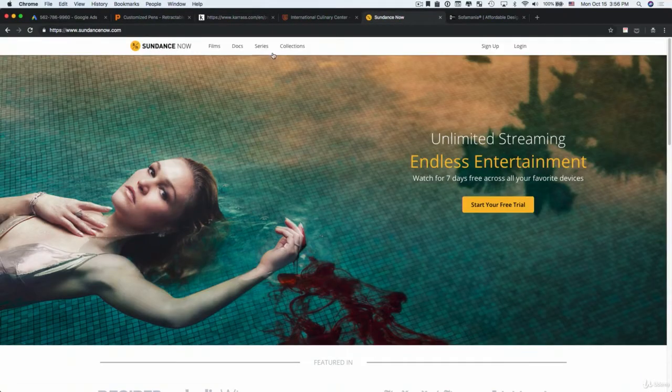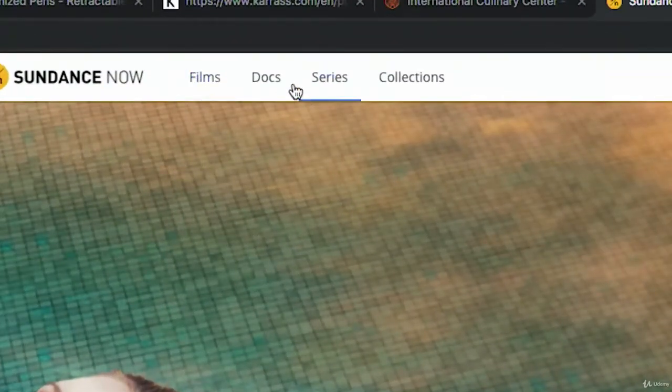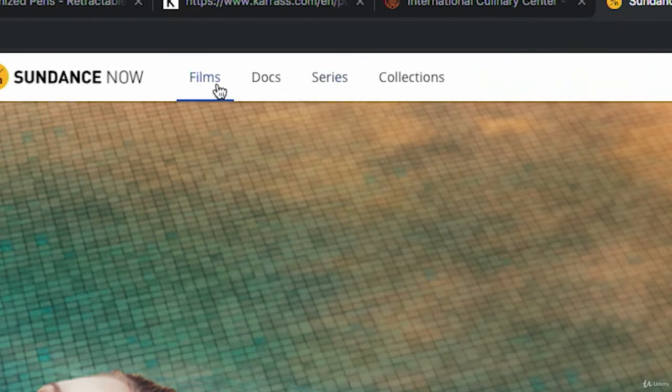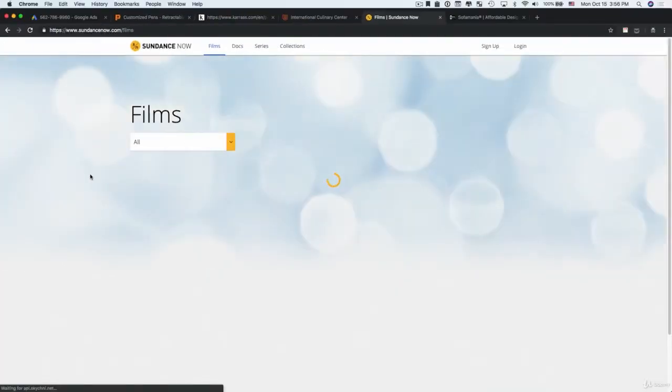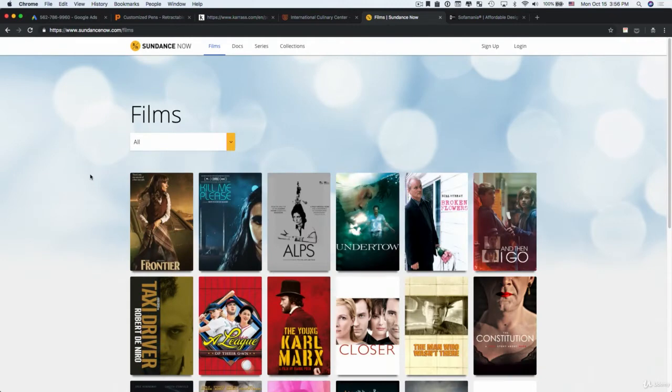One more quick example, Sundance Now, owned by AMC Television Networks, a streaming service that sort of competes with Netflix. It's much smaller, it doesn't really compete head to head. This is more independent, more cerebral films, documentaries, a lot of original content. Let's take a look at their navigation real quick and see what ideas we get. Well, we see films, we see documentaries, series, collections. Well, all of a sudden, we are able to start getting a sense of how we want to break out our campaign. So we have a campaign for films, and within films, we have different sorts of campaigns.